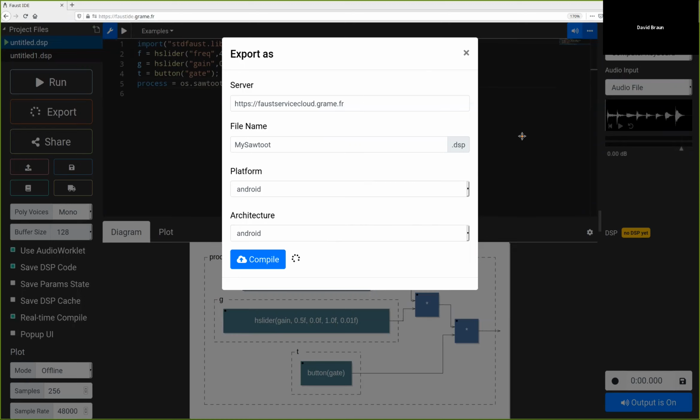Is there an opportunity to customize the UI in a more complicated way? That's a good question. I'd say yes and no. The way user interfaces are declared in Faust is completely abstract.